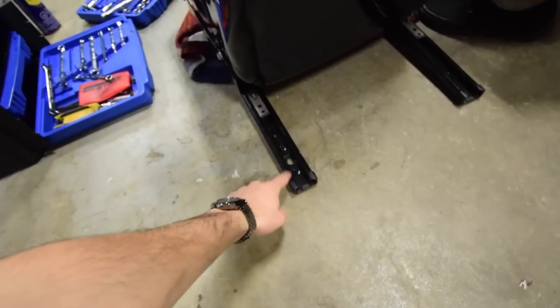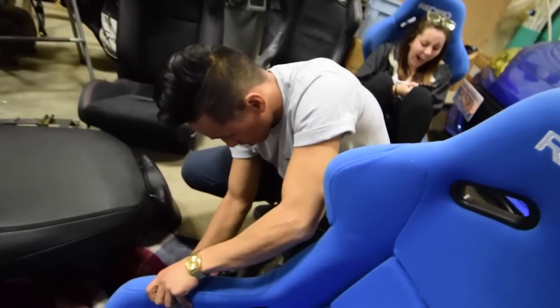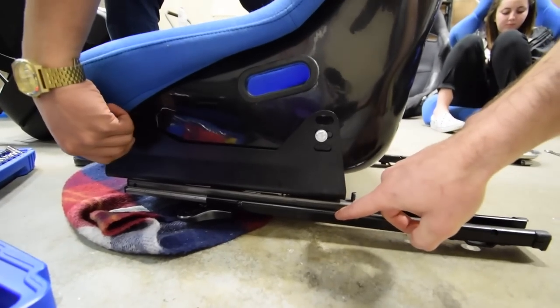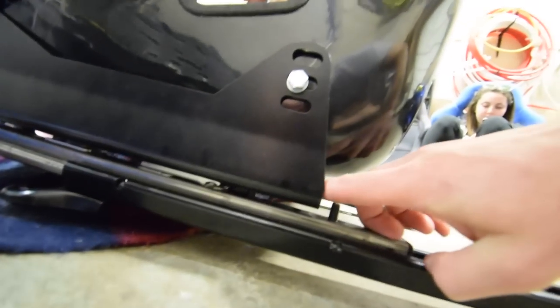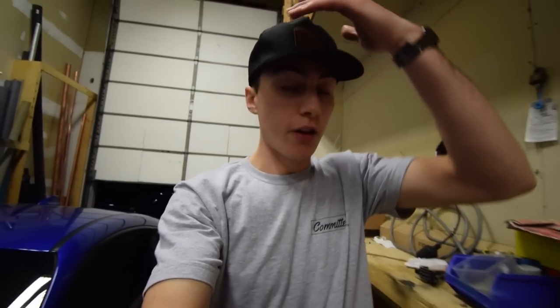And the one where the seatbelt is — there is a bolt in behind this piece that holds the seatbelt on on the driver's seat. We legit spent like 25 minutes trying to get it out because we couldn't get a wrench or anything in there. The next thing we ran into was we're trying to use the stock BRZ rails — this is from my car and these are universal — we're trying to hack job this. If you look here, this is for the sliders for the seat. When we put this universal rail on top of the factory sliders, the rail doesn't actually sit perfectly flush — there's a little bit of a space there and a little bit of a space here, with just nuts inside holding it down.